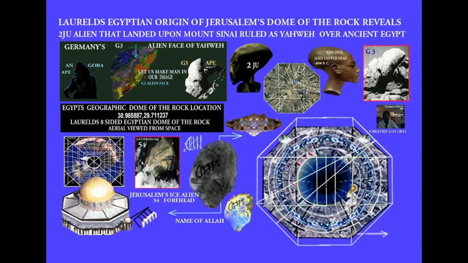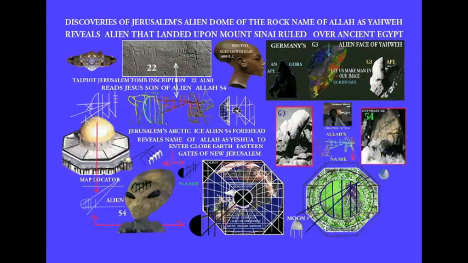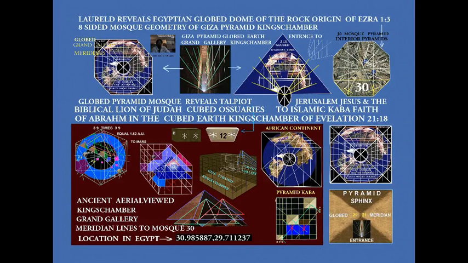So when we look at the ancient Egyptians and see the elongated watermelon head of King Tut and Pharaoh Akhenaten, then we compare it to who actually landed upon Mount Sinai in the Old Testament in a wheel within a wheel, glowing circular spacecraft. They say this biological life form that landed upon Mount Sinai in a glowing circular wheel within wheel type vehicle was the God of Abraham, Isaac, and Jacob.